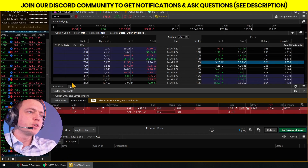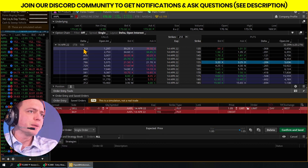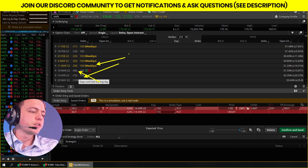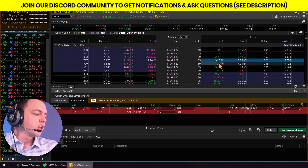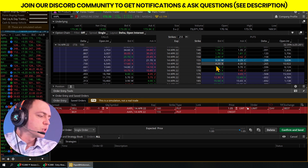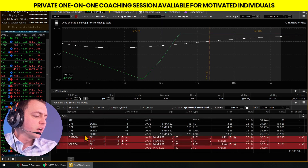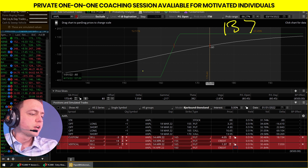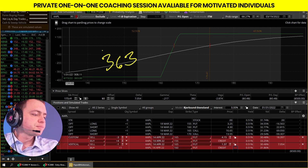The way I would construct this is: if you normally do something like a vertical spread, I'll show you the construct. I might go with 73 days out — the only reason I'm doing 73 right now is because I already have stuff in the 46. I'll go to the 165/160. I'll sell a vertical, and I've already got one to show you. With that 165/160 vertical, I'm trying to make about $137 for a risk of about $363.